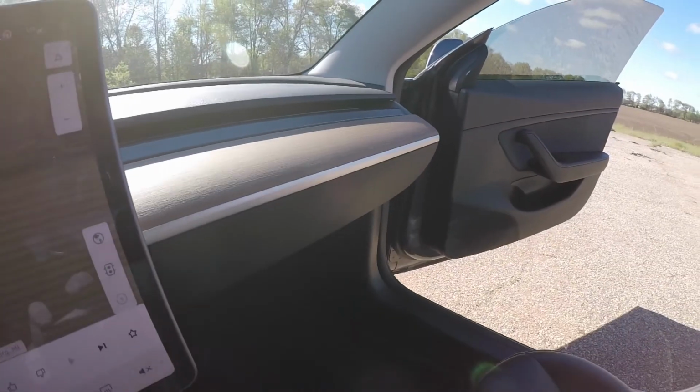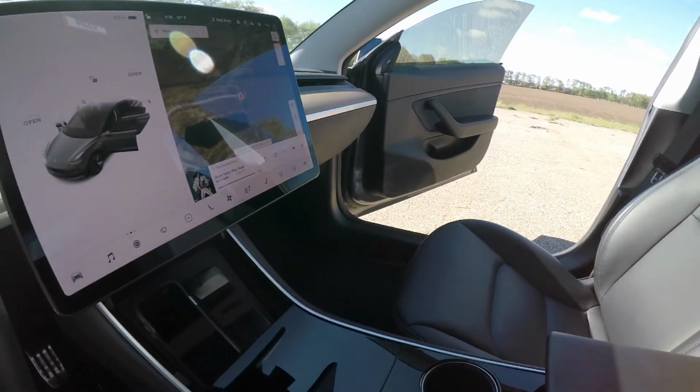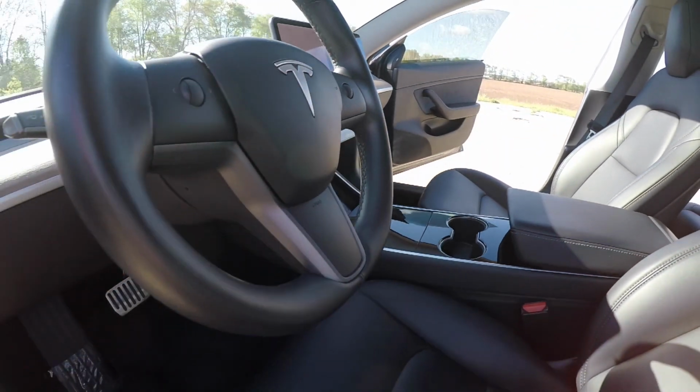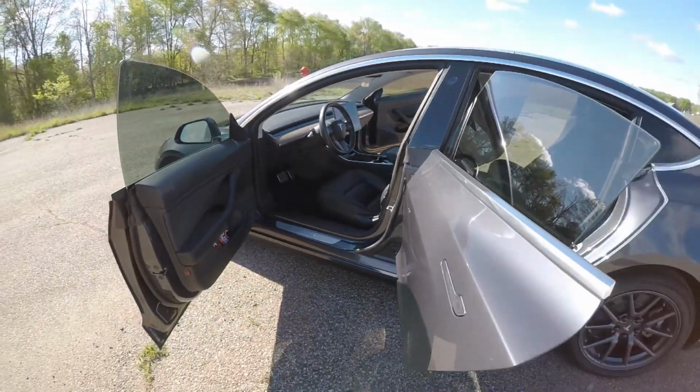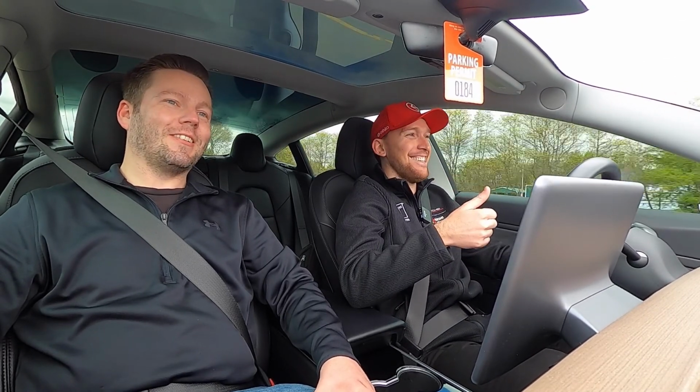Mm-hmm. I feel like it already feels a little more sportier, a little more refined. Interior quality, just trying to think back, I did like the Mustang Mach-E a lot, but these seats are a lot more comfortable. Oh yeah. You said that it's, what is it, vegan leather? It is vegan leather.